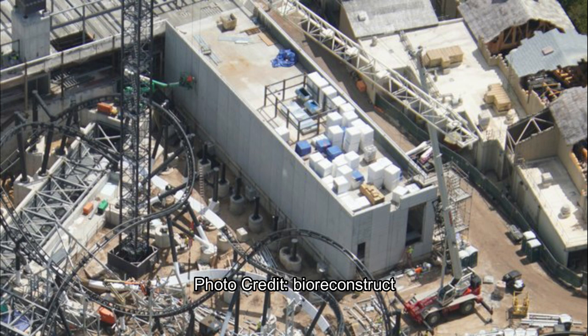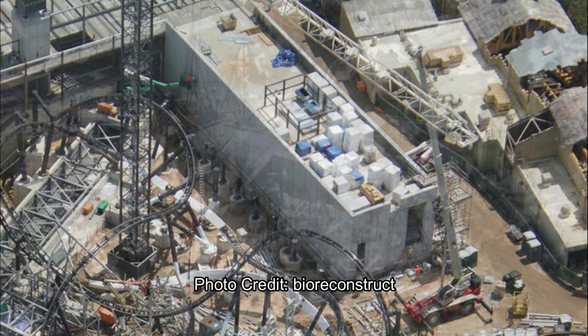I'm pretty sure that concrete area is the maintenance bay — the finished concrete. The one above that, the larger bay, I think that's the station box. Then there's the launch: the concrete pillars below all the track is the launch into the top hat. That's the lowest point of the ride — you go from the lowest point to the highest point in like 10 seconds. It's pretty crazy.